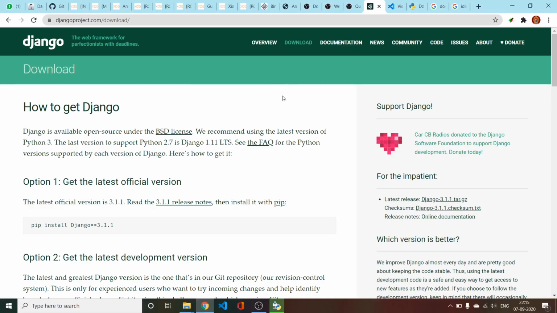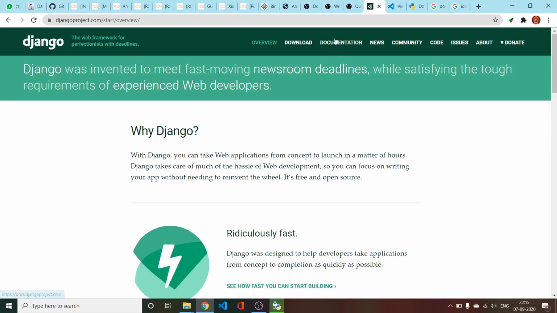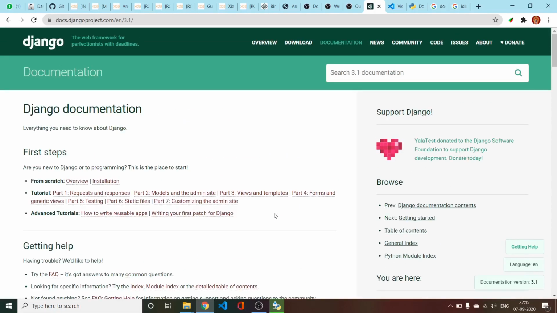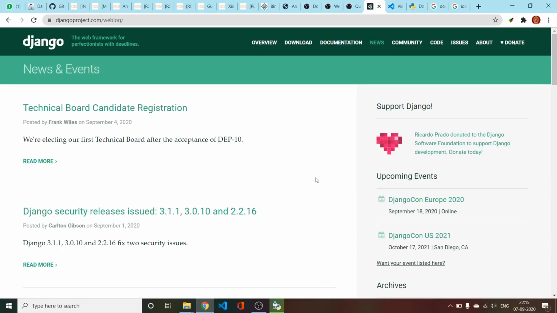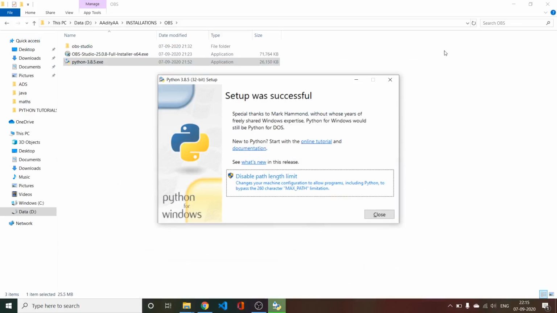In the same way, take Django's website as an example of a website developed by someone. When I click on overview, I don't know where these contents came from. It can be from databases or it can be typed. In the same way, downloads and documentation are all things coming from the backend. Even the news, which has to be updated every second or every day. The latest was September 4th, 2020. These things have to be updated daily, and are done by the backend with any API or databases.